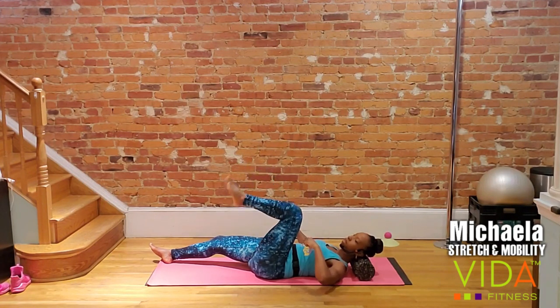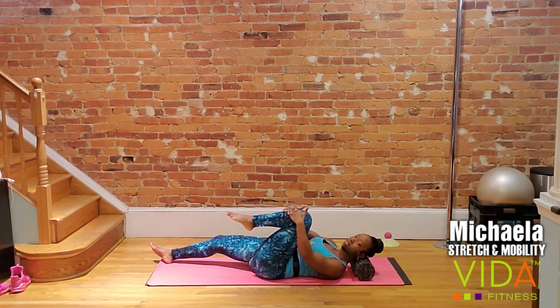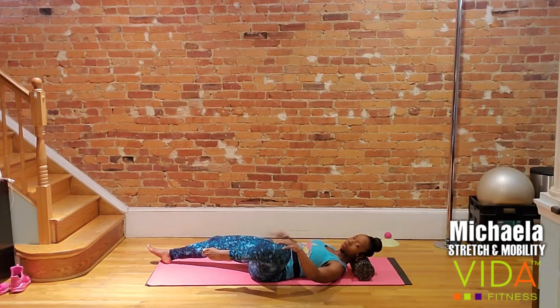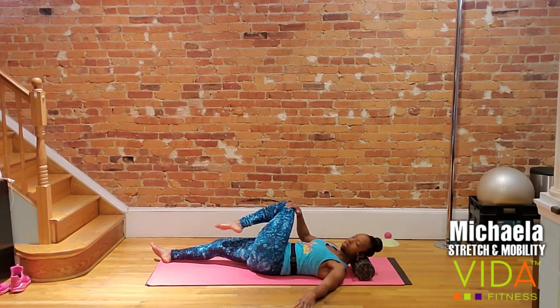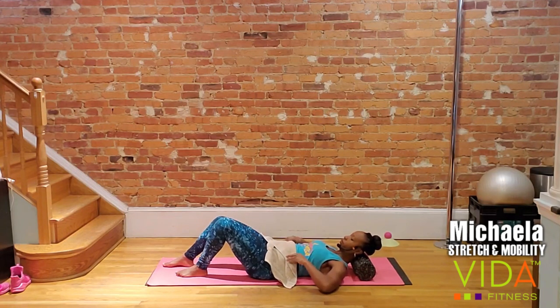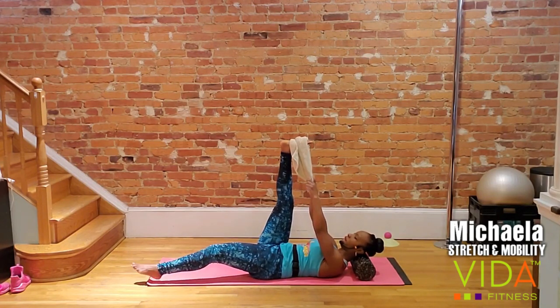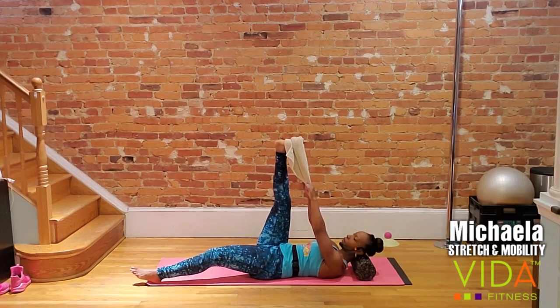Release the towel. Roll the ankle. Gently pull the knee into the chest, hug it in and stretch your glutes and hamstrings. Take your knee out to the side — try not to roll, keeping both hips flat on the floor. Now take the knee across. Let's try that towel stretch on the opposite foot. Relax the free leg, relax your grips on the towel. Go for a straight leg from hip all the way through heel. If you're feeling the shake right here — first of all, kudos to you, you're doing something right. Second, you needed this stretch like 10 years ago.